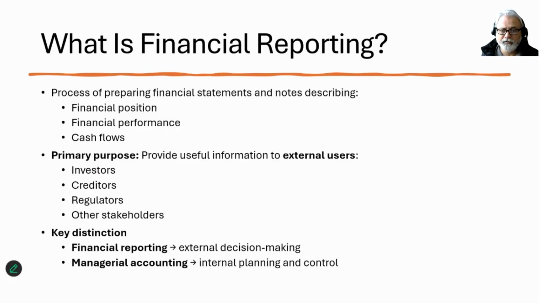Now, this distinction matters because external users, such as investors, creditors, and regulators, do not get to ask follow-up questions from the company. So financial reporting standards exist because of this asymmetry in the information that is available. External users do not have access to current information about the company that internal users, such as management, would have.